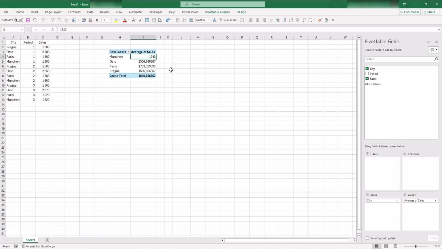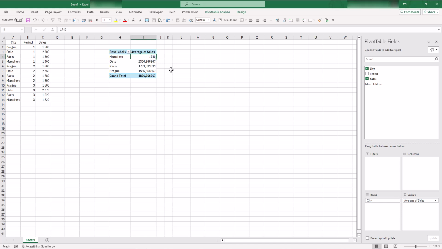Practically both of these pieces of information are very useful. I like the sum of sales, but it would be fine also to see the average. For example, when you have some seasonal trend, it would be fine to average all periods, because it could happen that just one period was very beneficial, but others not.